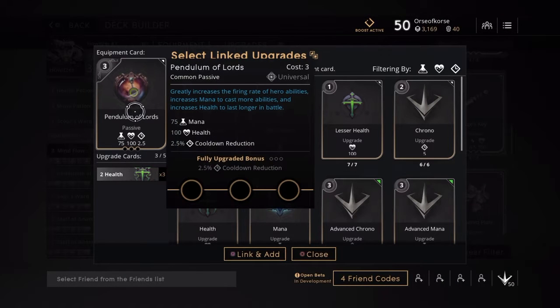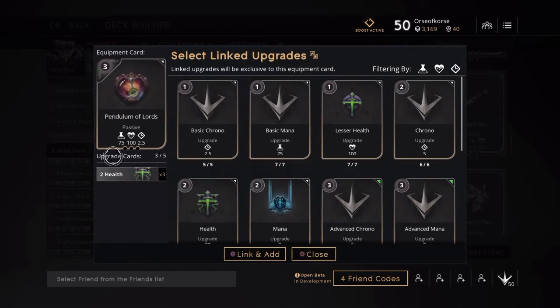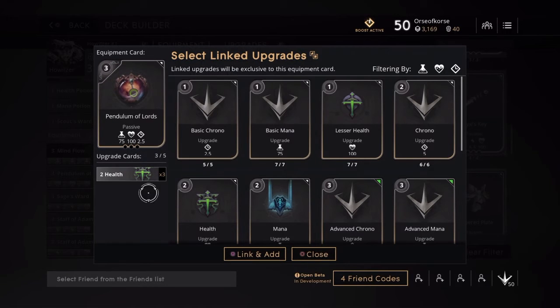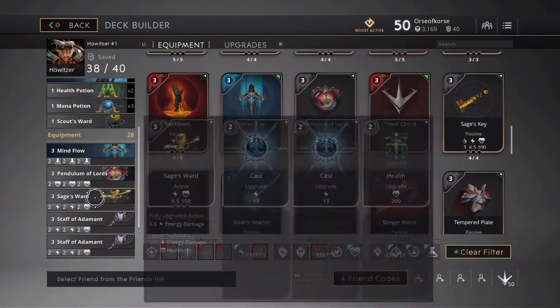Now my next card is Pendulum of Lords. That's 75 mana, 100 health, 2.5 cooldown reduction, and then another 2.5 cooldown reduction once you max it out, giving me a total of 5. Then I equip that with 3 health, giving me 700 health total once this card is maxed out. It makes me tanky. I like to make Howitzer hard to kill, because he has a lot of escape and can get away fairly well. So I like to make it hard to kill.